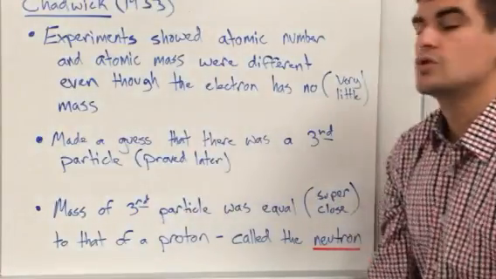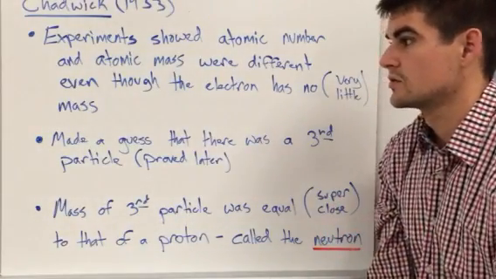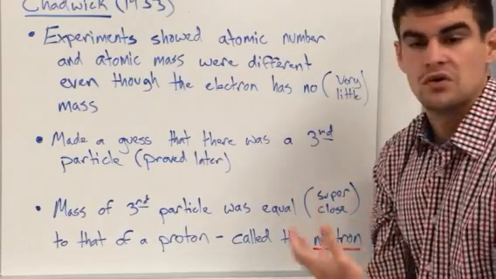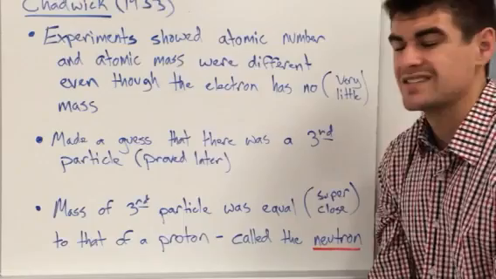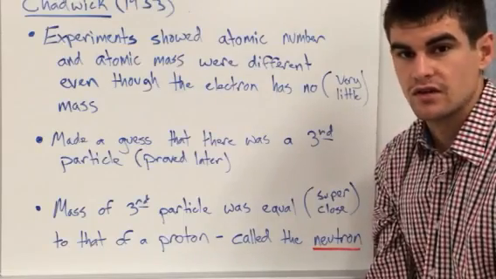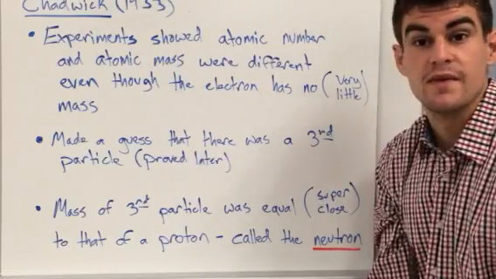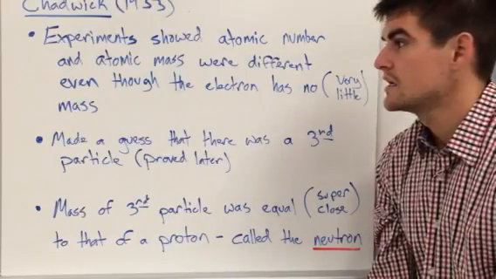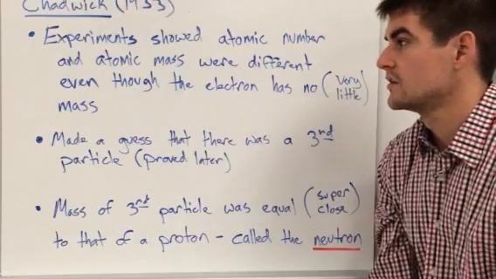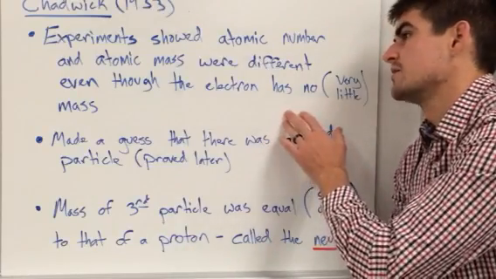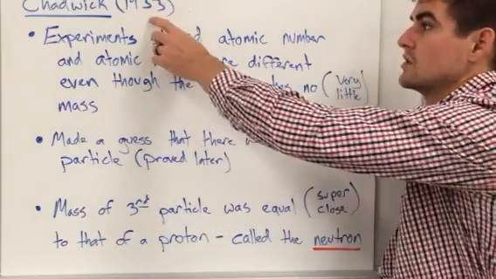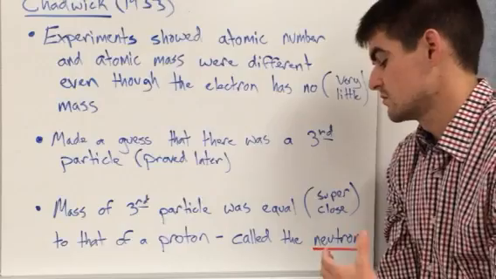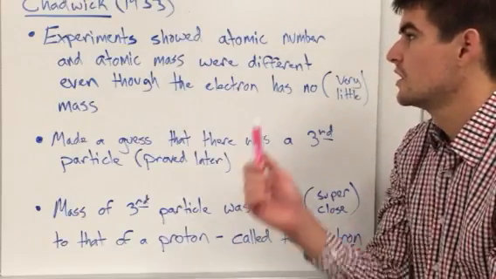So there's two of our main subatomic particles. The last one is the hardest one to find because it doesn't have a charge. So you had the electron, pretty easy to find with that set of magnets. You have the proton, having a positive charge, easier to find because of the way it deflected those alpha particles. But then 30 years pass before we get that third particle without a charge.